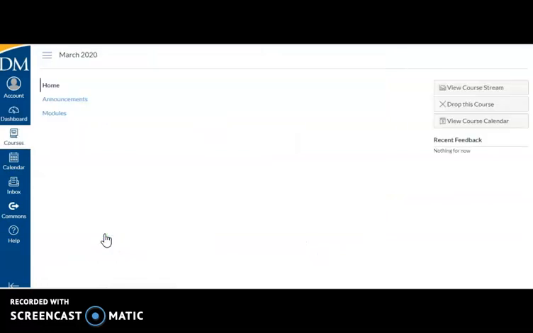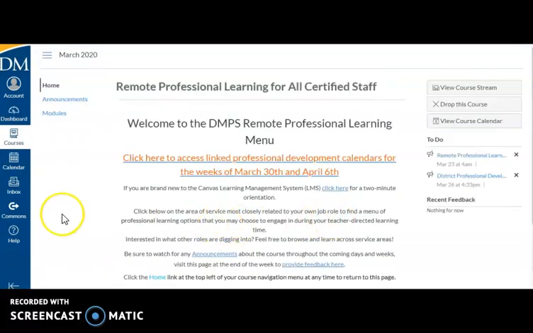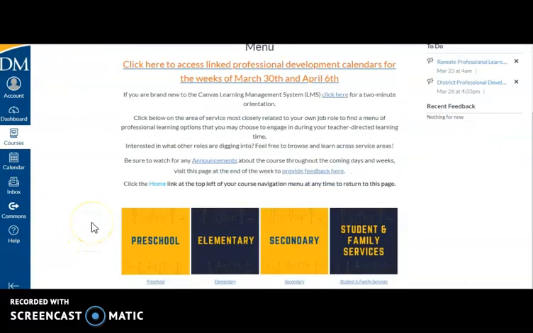If you click on that, you'll see that there are several different links that have come out through this for all the staff, including access to professional development calendars, some other things along there. If you scroll down, we need to choose from either secondary or student and family services. Being that most of us are secondary teachers, we would choose the secondary option. Student and family services will give you some resources if you are an ARC, if you're a counselor, if you're serving in Tony's position, Larry's position, Carlos, those sorts of positions that we are finding ourselves in. But let's just take a look at both of them.